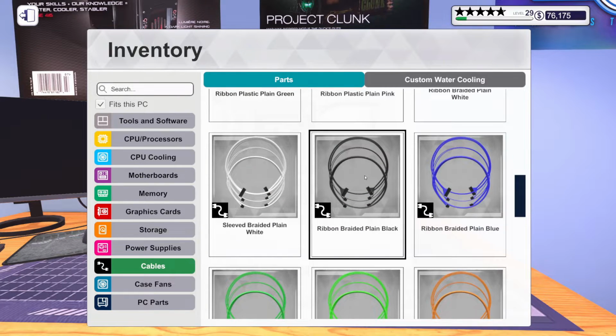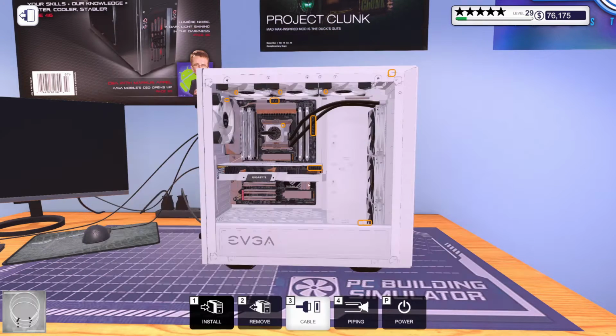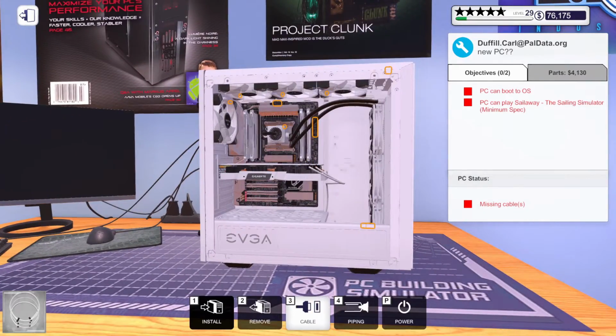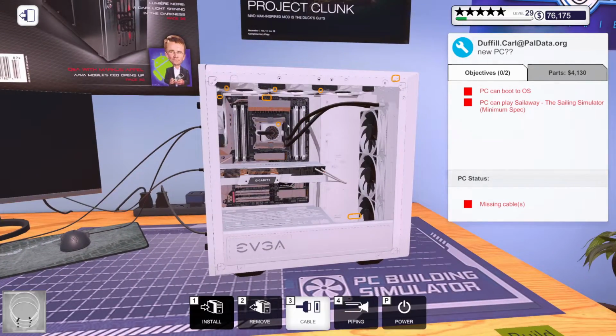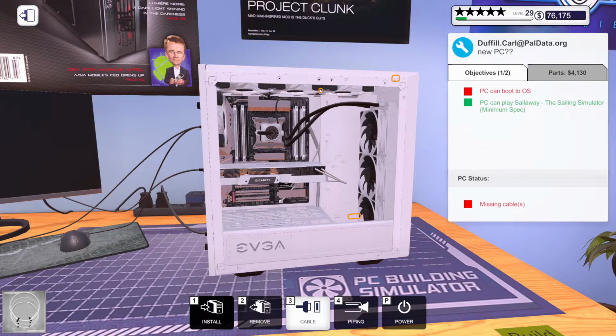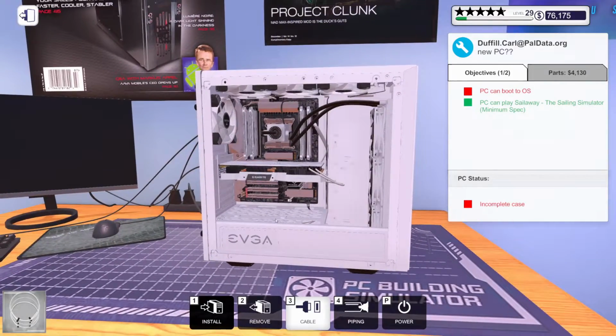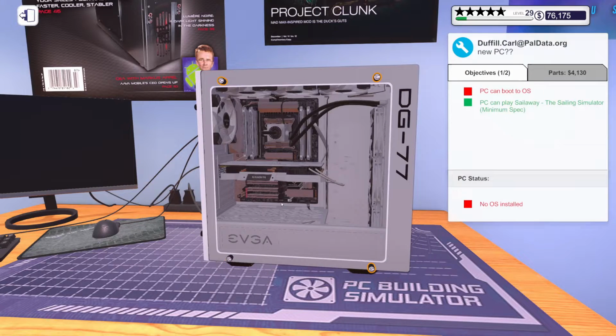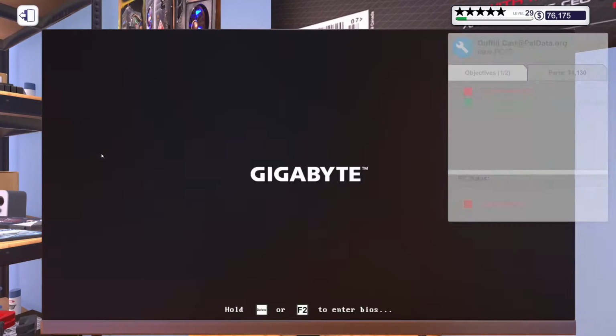Let's get some white cables. See how these look. These look pretty good. Get everything cabled up. We've got all these fans. Okay, now we're cabled up. Got a little ahead of myself there. We can put this side panel back on. We can power this bad boy up.